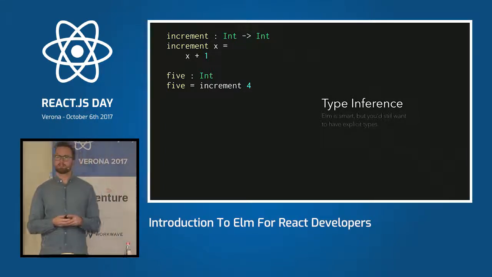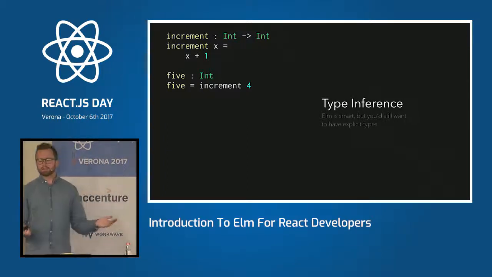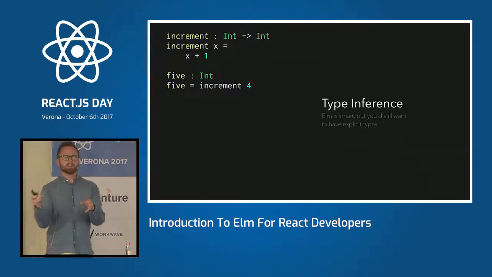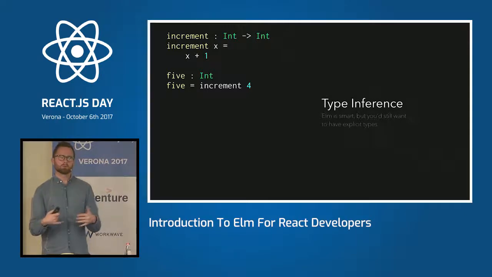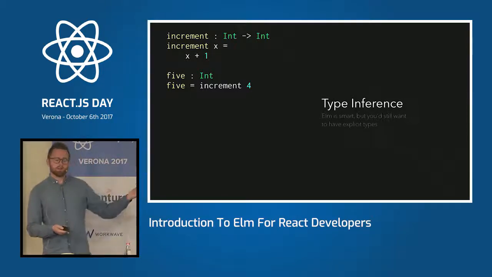But for good practice, we still declare all the types because it's documentation for the next developer reading your code, and it's basically a message to the compiler to say that, hey, I'm going to write this function, I want it to work like this and this, but if you manage to do something wrongly, the compiler will tell you there and then. It won't try to assume that you were trying to return a string because you said in the type declaration that it should return an int.